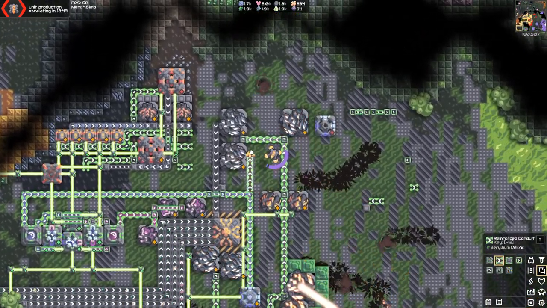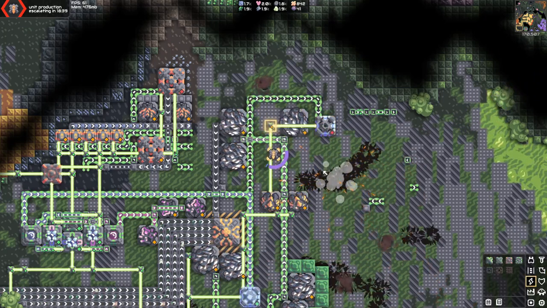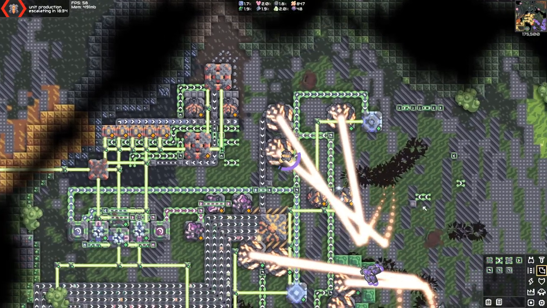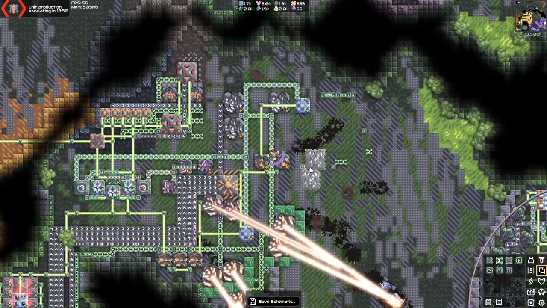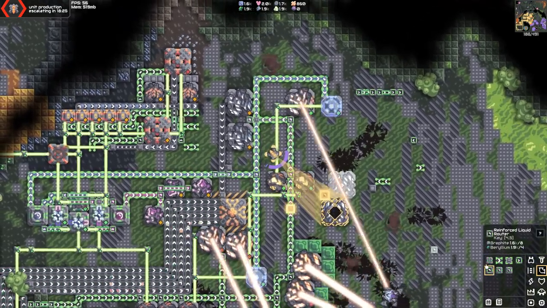Keep the repair going up here. Okay, put the router. Let's go. And knowing the approach paths makes this a lot easier.